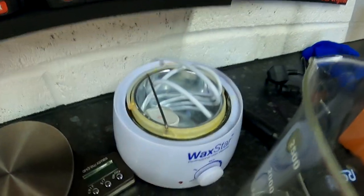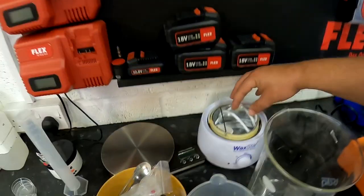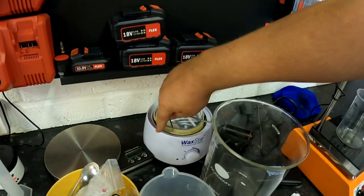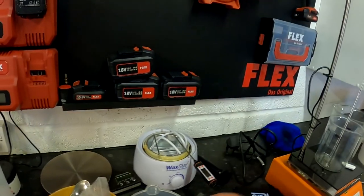I started out using this little Waxstar wax melter with a little turkey baster temperature probe. That's about £10. It's a great little wax melter. You can get started making waxes with that little Waxstar. You can buy it on Amazon. Don't ask me for links, guys. I can't keep up with stuff like that. Go and Google it. It's cheap and it's a great little thing, so you can do a lot of great things with that.